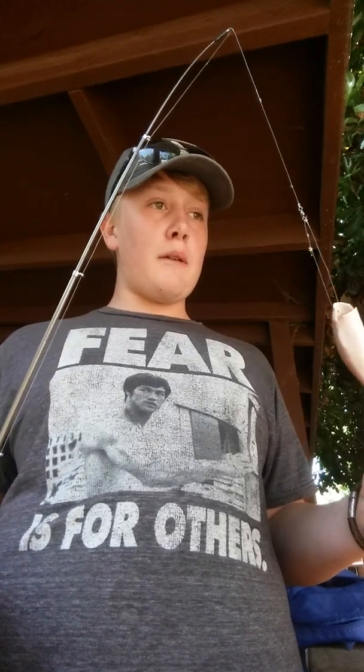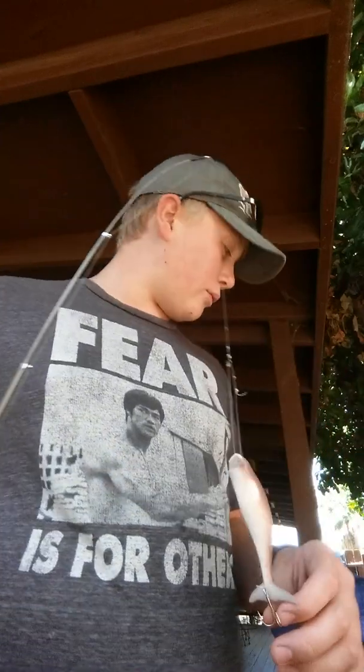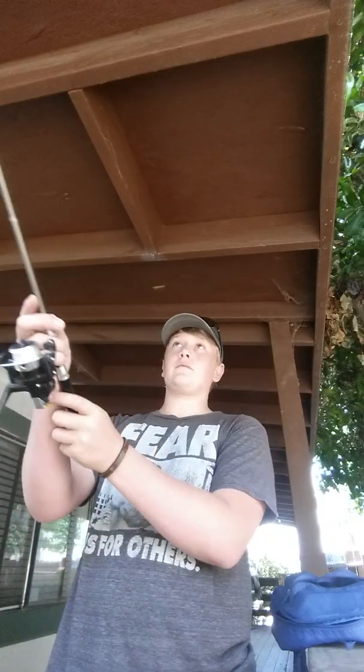This one actually goes to that really big shad-looking one. That really big, bright yellow, orange one that was by Big O. It was by Cordell. That's what this hook originally went to. I put some smaller ones on it because they got really big and everything would run up behind it, stop, and then just back away. So I've got that one. It's mainly meant for ocean fishing and if anything, probably major largemouth bass.